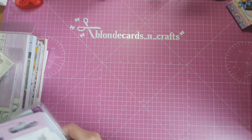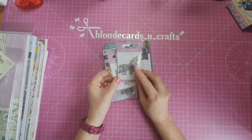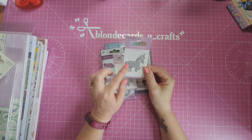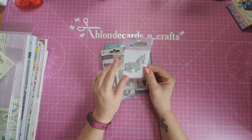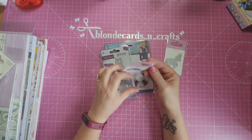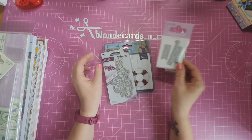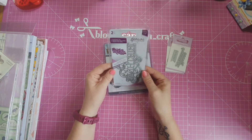I also picked up some really cool and cute dies. I have a little unicorn in my stash but it's like it's rearing up, so I thought this would be lovely — because who doesn't like to have little unicorns on their cards? I also got this happy birthday — it's like a joined writing happy birthday with a star banner. I thought that was cool and they weren't very expensive — I think they were like 3 euros and 80 cent.